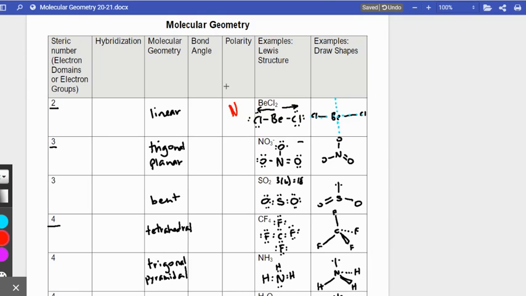The next one is not the best example, because this is technically an ion. This is negatively charged. So polarity, this would be ionic. Okay, now if we can use our imaginations and pretend that it was not ionic, so it's some other trigonal planar molecule, even if it has the resonance structures, if all of the atoms bonded to the central atom are the same, and they are, and if it has no lone pairs on the central atom, which it doesn't, then this would be nonpolar.